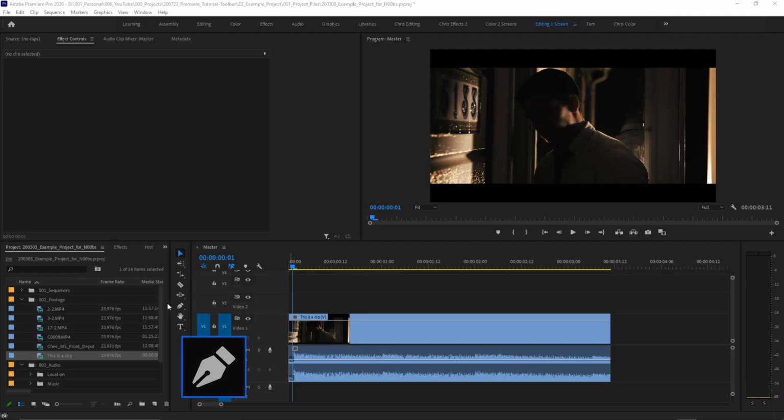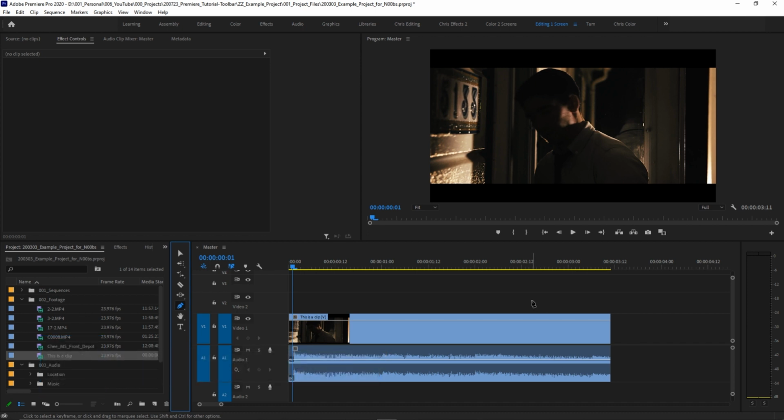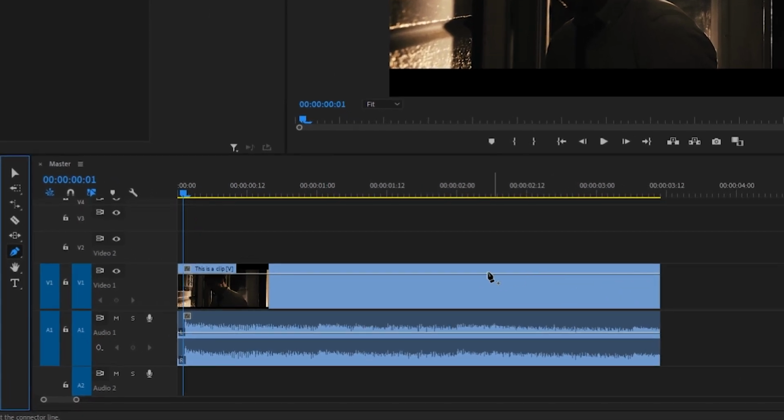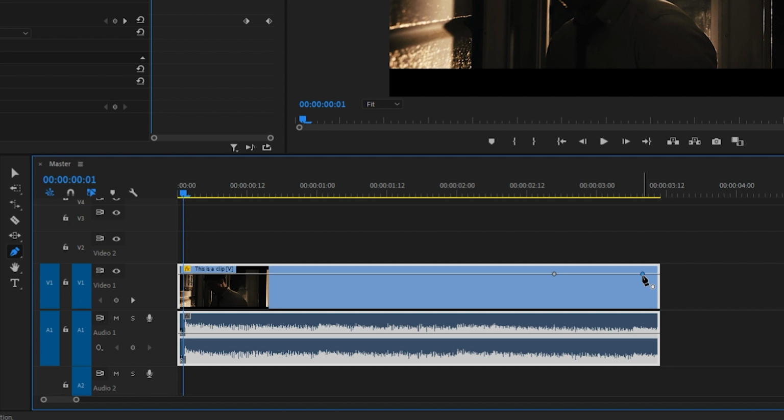Now moving on to the pen tool, and this is a tool I use a lot. It's great for setting keyframes, which are basically the start and stop points of an animation. So with the pen tool, you can click wherever along these white lines to set a keyframe. So say I want to fade to black, I'll put a keyframe right here, and I'll put a keyframe right here, and then drag the second keyframe all the way down because this band represents the opacity of the clip.